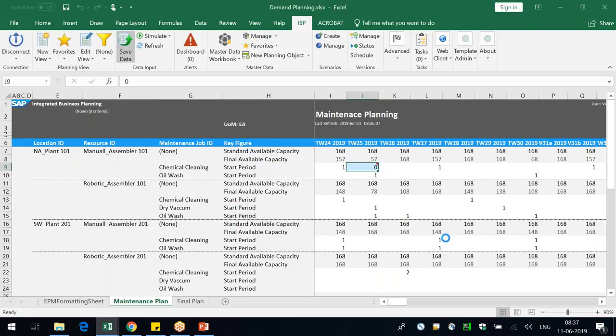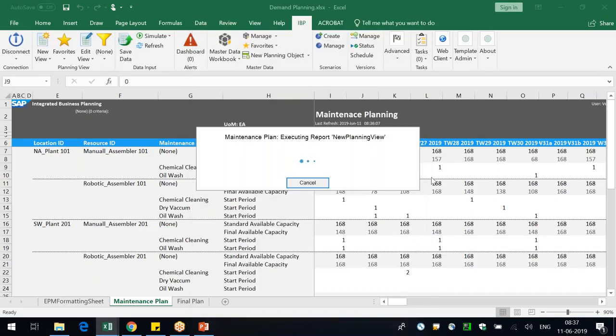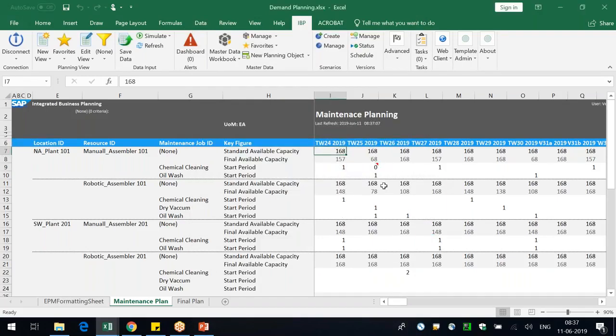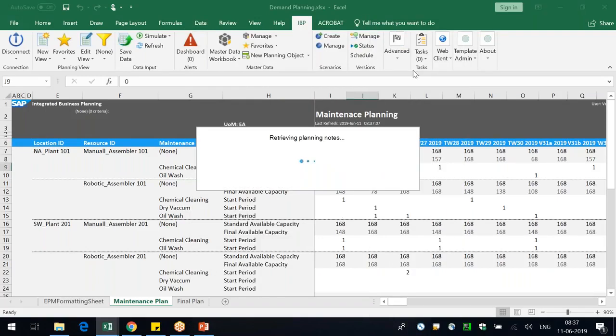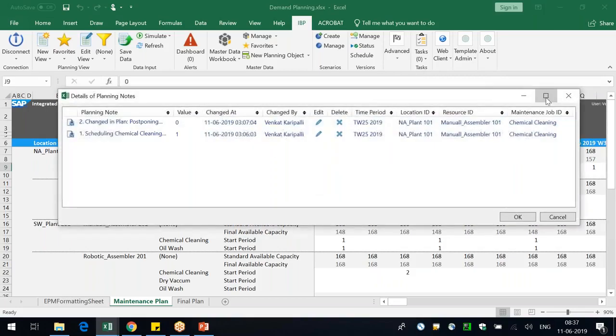I can save it. It will keep on having notes. Now I do a right click, show planning notes. It would show me all the notes.